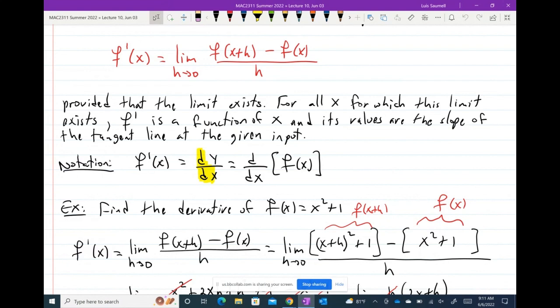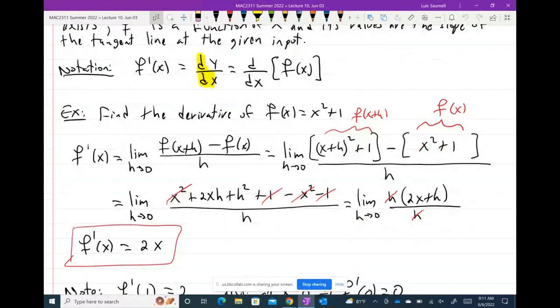We primarily are going to be using this one, but keep in mind that you may see this from time to time. And I may write this from time to time just so you get used to it. The point is, right now, all we have is a definition. So today, we're going to do a couple more examples. We're going to analyze this concept a little bit more, see its relationship with continuity, and then we're going to start moving towards some formulas.